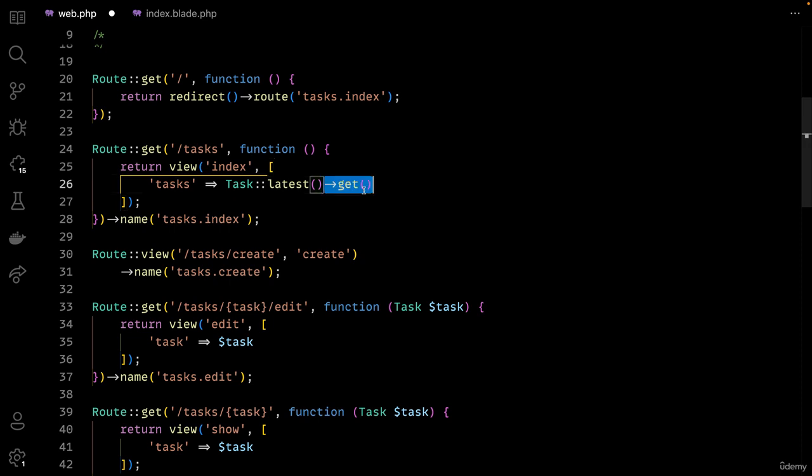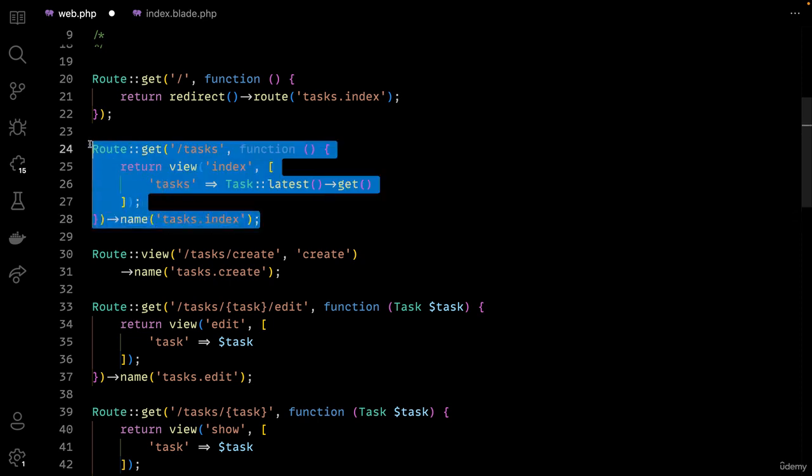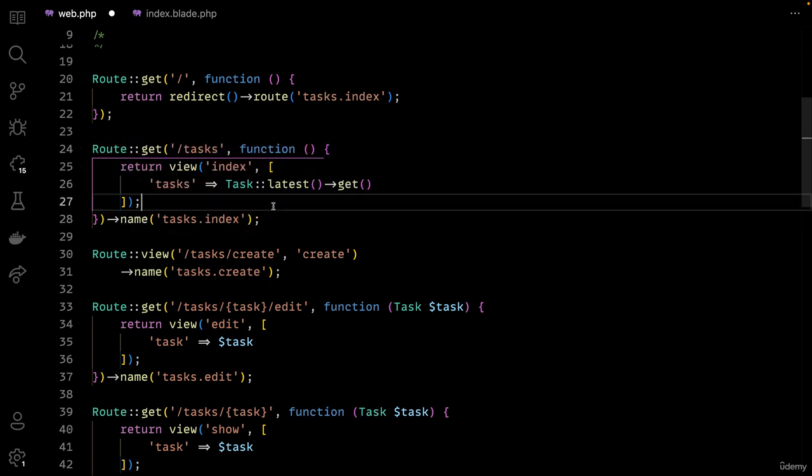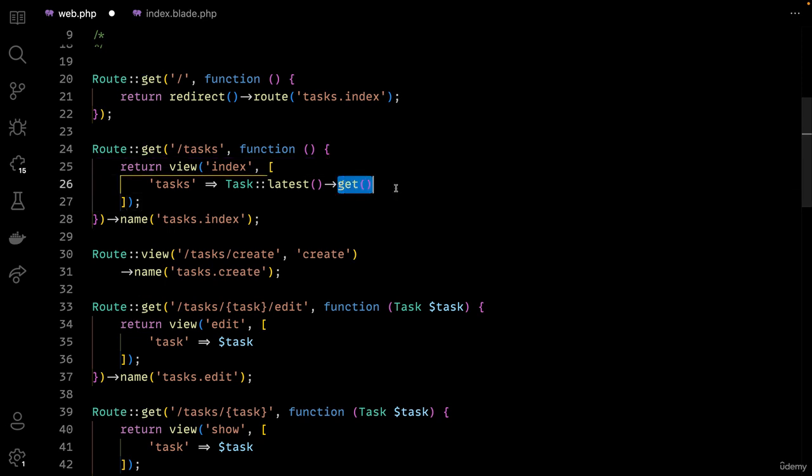So in this route that is responsible for getting all the tasks, you just need to replace this get method call with a paginate method call. This paginate method call will internally also call get, but it will also make sure that all the results are divided properly into pages.